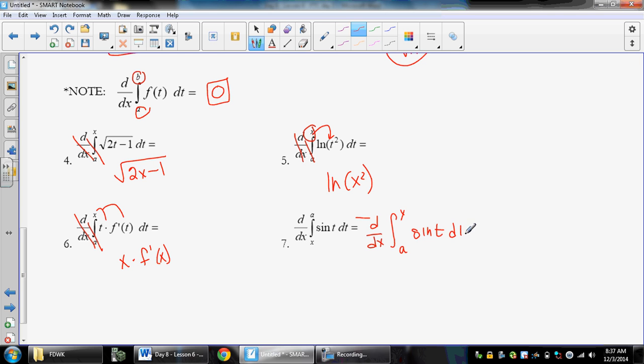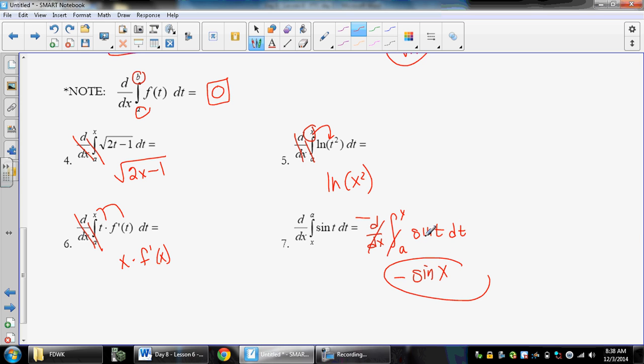So the derivative and the integral cancel. X plops in for t, and then I throw a negative out in front. Done. So long story short, derivatives and integrals cancel out as long as there's an x in the boundary. If the x is on top, it just jumps in for the letter. If the x is on the bottom, you negate it so that it ends up on top, and then you get the negation of sine x or whatever that integrand happened to be.